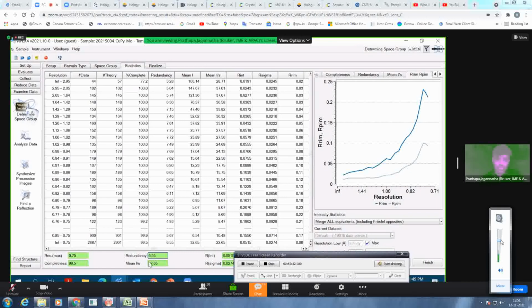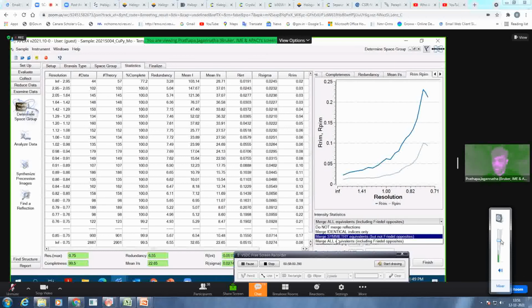So if it is green, it is good. If it is orange or yellow, you are at the borderline. If you are in red, you need to address this. So you can do that. And if you want to cut off the resolution, you can use the cutoff here. Basically, you will not be cutting off the data, but the parameter to look at your data, so you can use these filters. And then you can also use the merging statistics with different options.